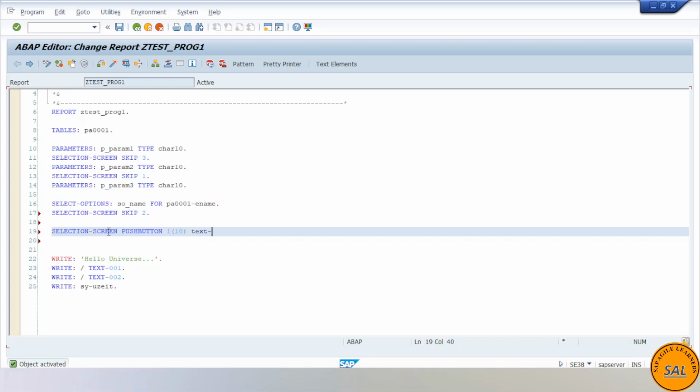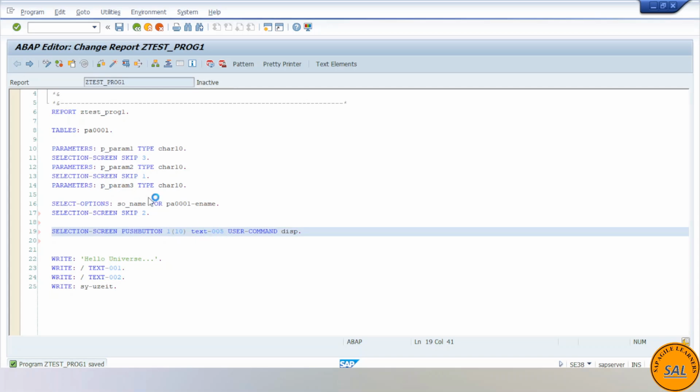For example, 005, I will be creating a new text here, and then you need to provide the user command and then any name that you will be using later in your report. For example, disp, you can choose anything. It's a custom one, so you can give it anything. And then let's try to do some syntax checking. It is fine. And before that, let's create some text symbol for text 005 here.